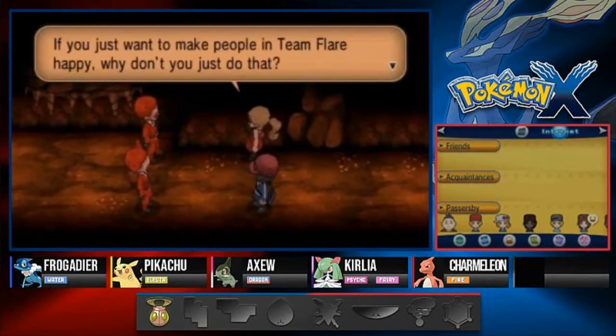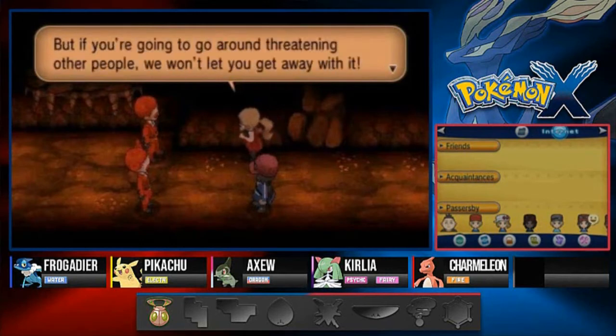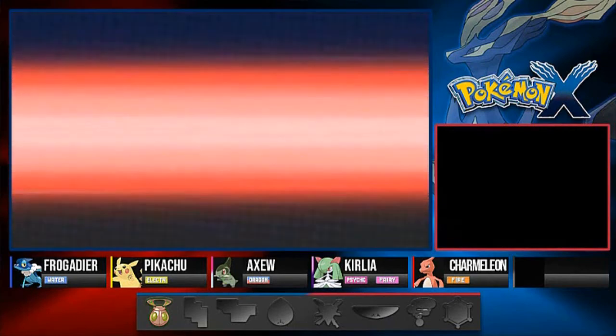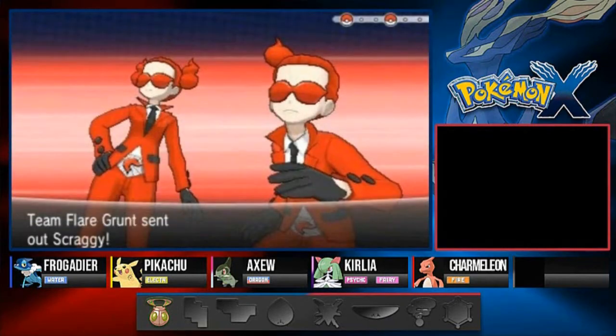If you just want to make people in Team Flare happy, why don't you just do that? But if you're going around threatening other people, we won't let you get away with it. Strong words from my honey bunny. That's right. Get yourself a strong woman like Serena, guys.